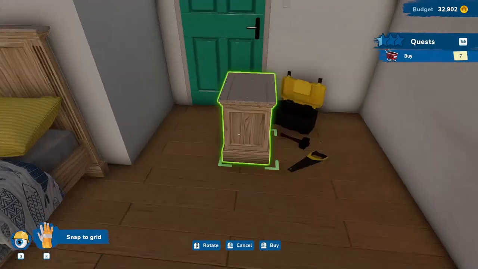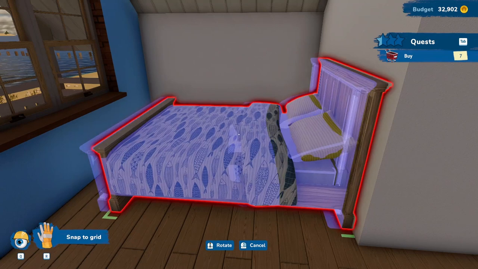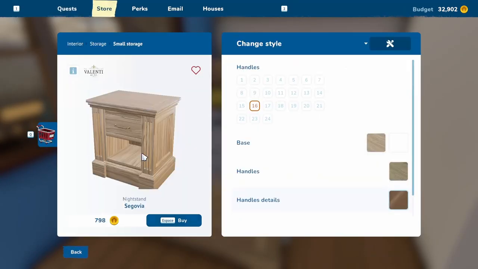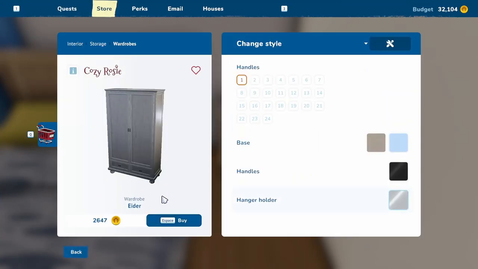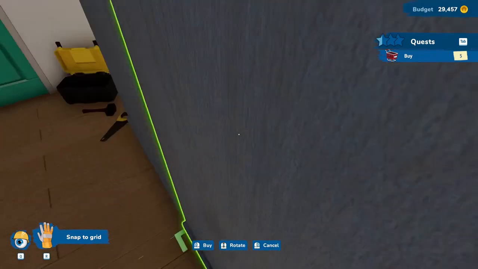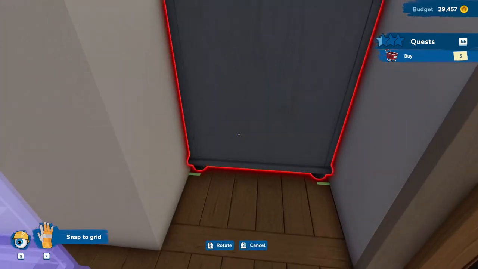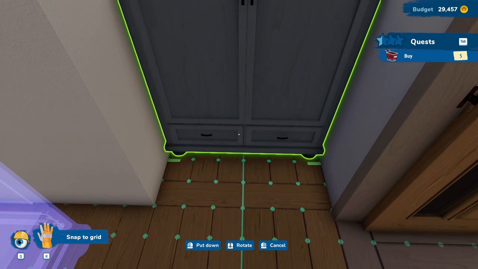Nightstand. You don't have a lot of space in here. So let's pick this one up. Put it like this. The nightstand in here. Now they have some space. Wardrobe. I think that one came in there. So stay here. Grab that. Put it in there. Yeah, that's the way it goes.